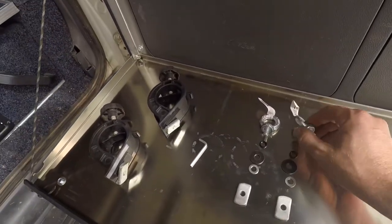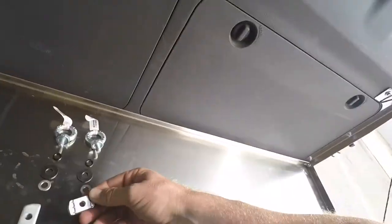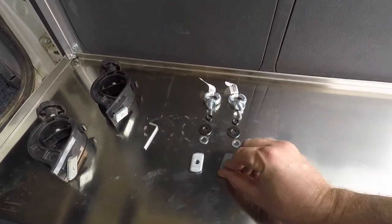I've also picked up some eye bolts from Bunnings which are about two bucks, with the spare channel nuts that I had laying around. But the channel nuts you can go ahead and pick up anywhere, really any electrical shop. Uni Strut and Easy Strut are the same channel nuts as the Rhino Rack and a lot cheaper, I'm guessing.